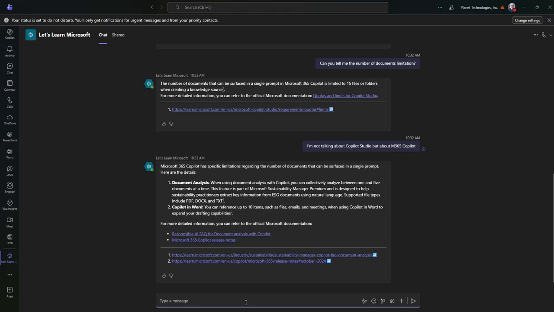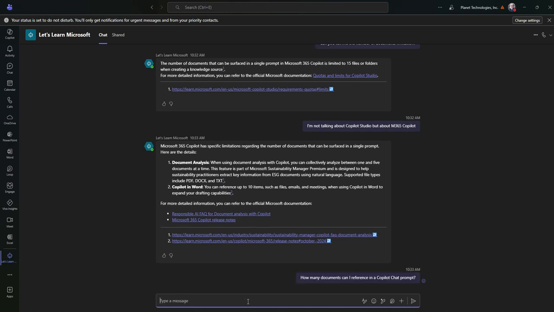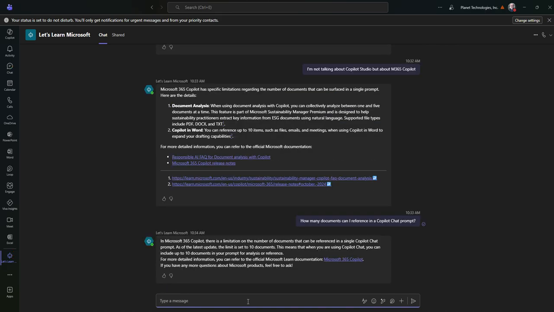So let's ask, how many documents can I reference in a Copilot chat prompt? Maybe this question is more scoped, and hopefully it will tell me the right answer. But at least you have a pointer to look at. And here it tells me Copilot chat, 10 documents.